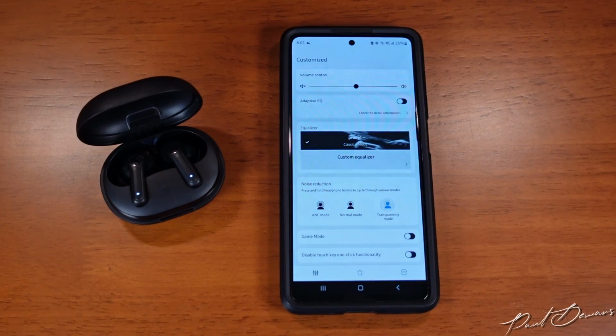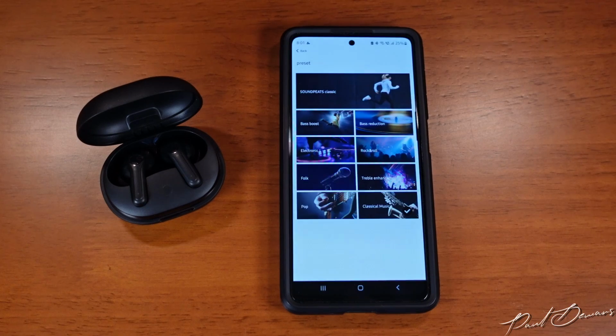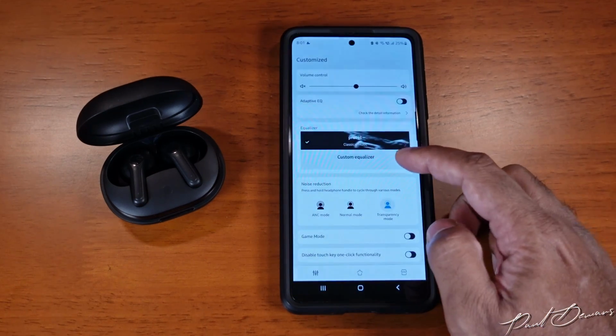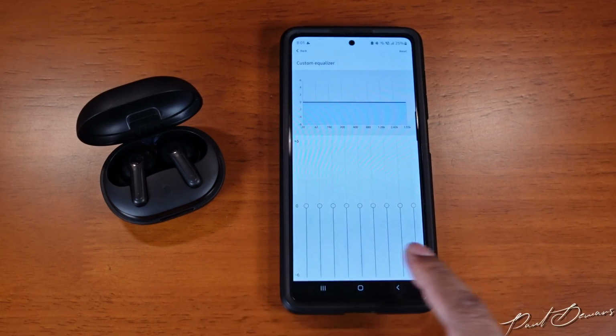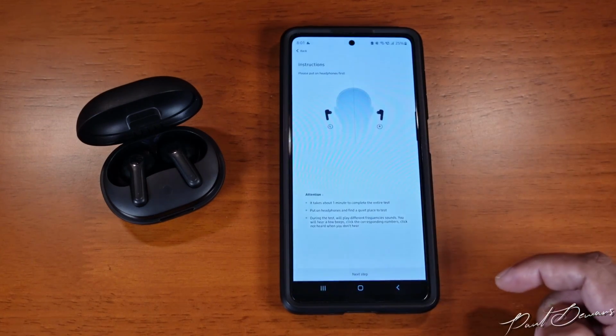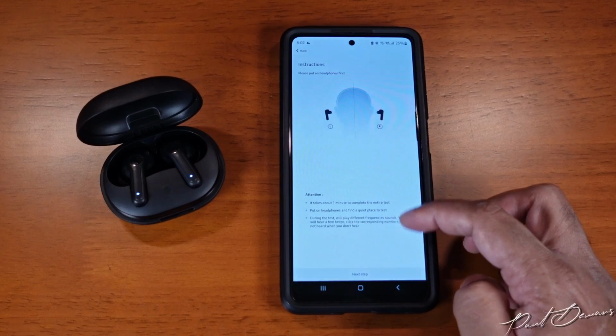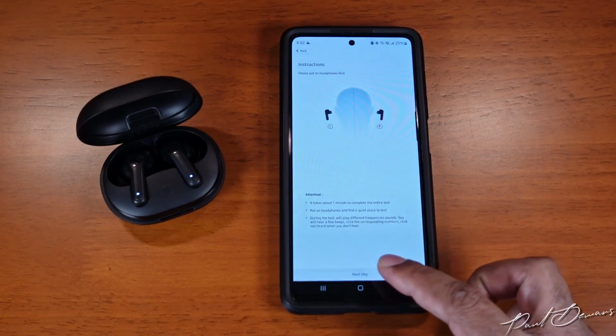You get 9 sound presets you can choose from, which I'll speak about in the chapter about sound, and a 9-band manual EQ you can play around with as well. Something that's quite neat is the adaptive EQ mode. You'll have to take yourself away into a quiet room to do this because it plays back different frequencies at various volumes to see how sensitive your ears are to these frequencies. Based on your results, it tweaks the tones that you aren't as sensitive to.